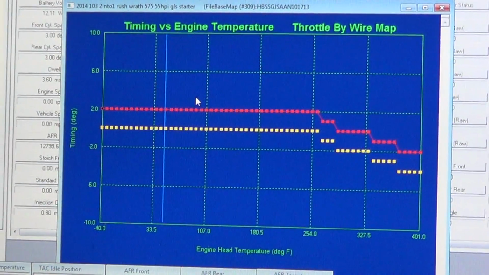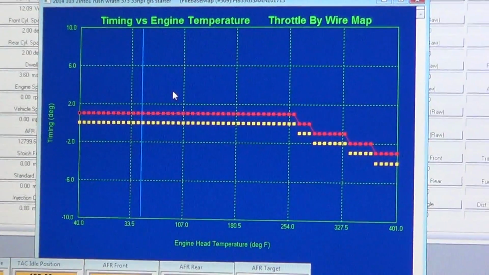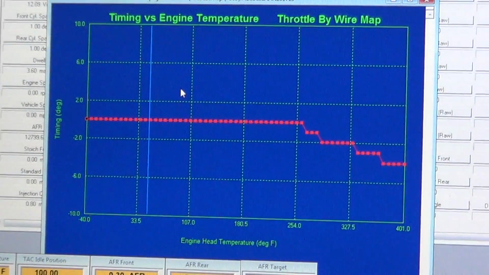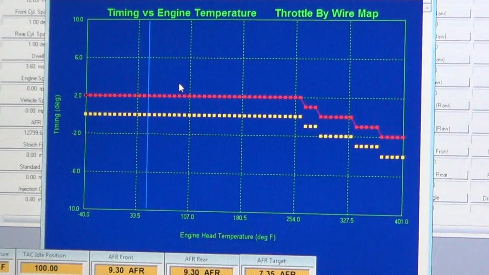Shift, you have to highlight the screen, Shift D, okay? That's 1 degree. Shift D, that's 2. So I'm back to where I started. Or if I want to advance the timing, Shift U, right back where it was.